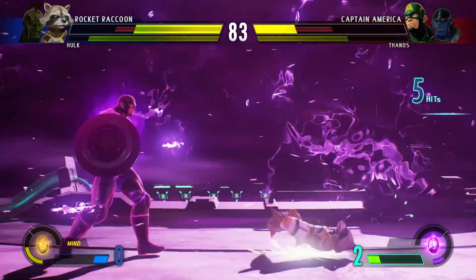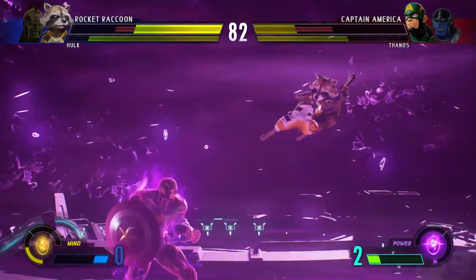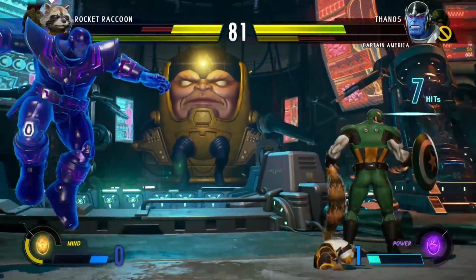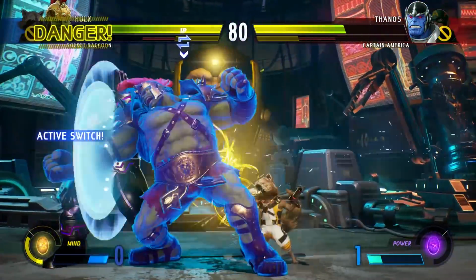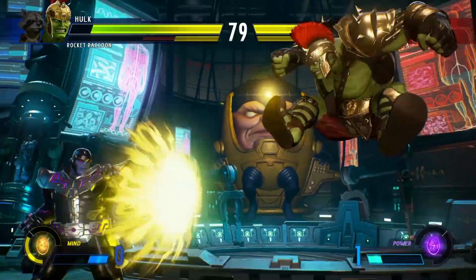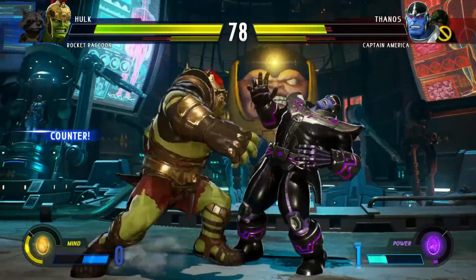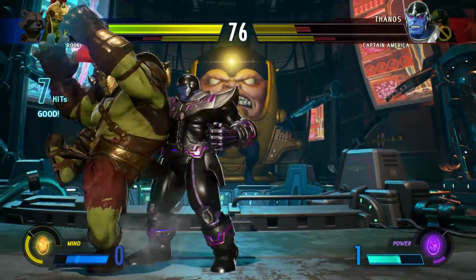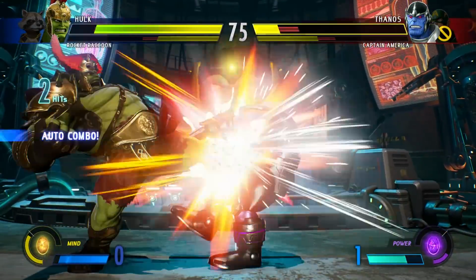Oh, this is the problem. I should not have given this group the Power Stone. Oh, take Rocket out. Take Rocket out. Hey. Swap him out. Get Hulk in there. Good job. Oh, gosh. Come on, Hulk! Get better than this! This is bad, Hulk!